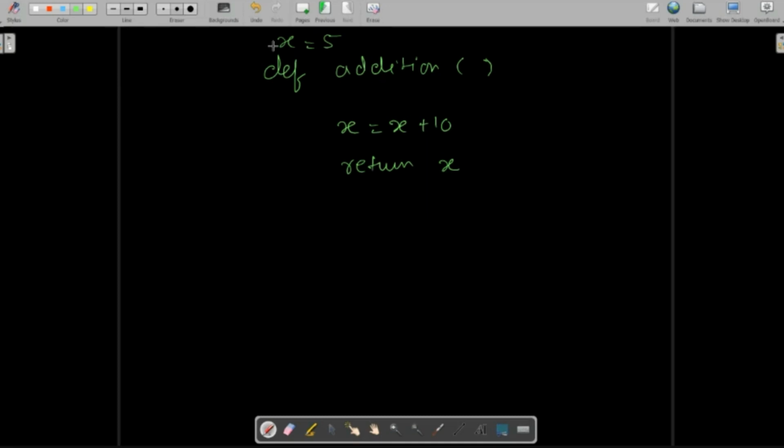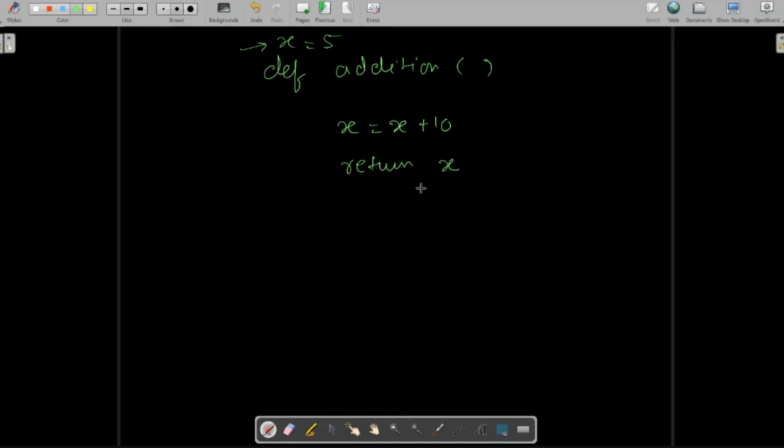Now this x is a global variable. In this context it needs to use x because x is not locally defined here, so it will take the value of x from the global context and then return 15.